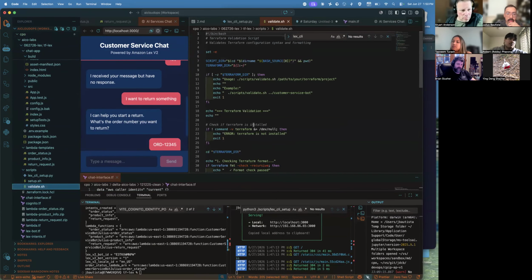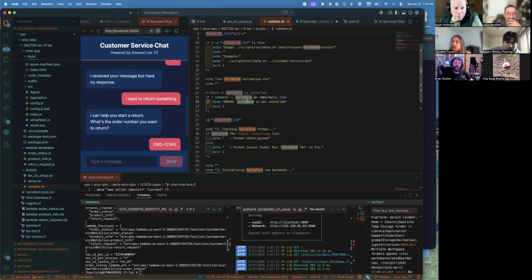What does validate do? It's literally a script that just runs Terraform validate. Is that all this does?